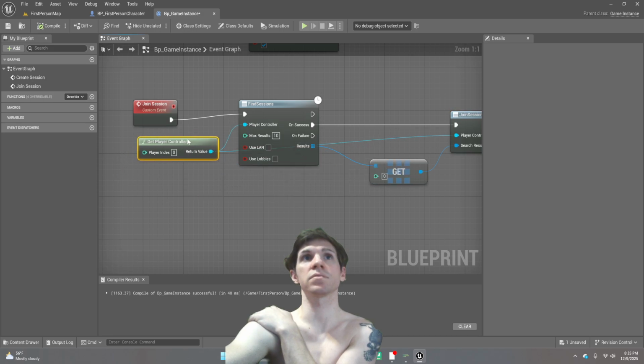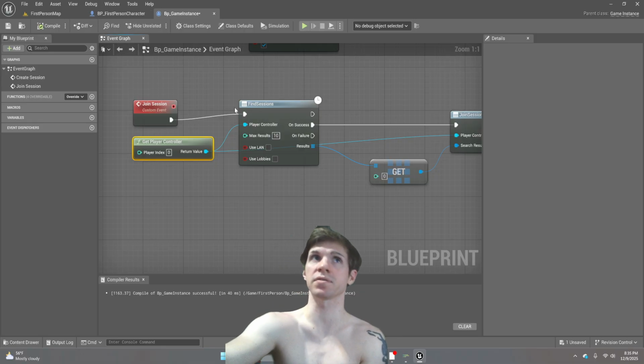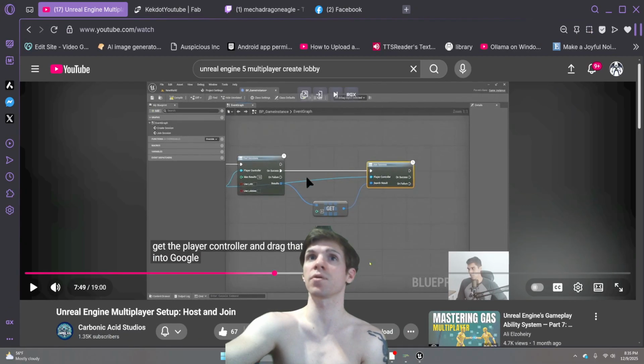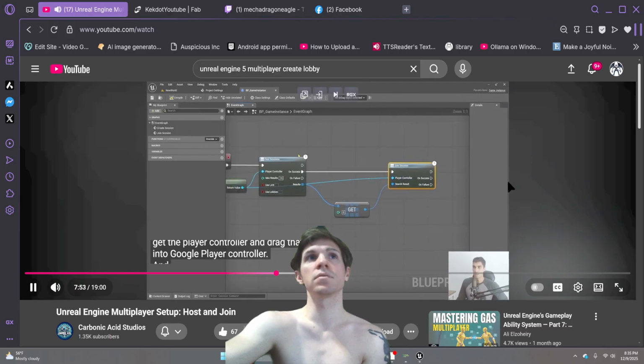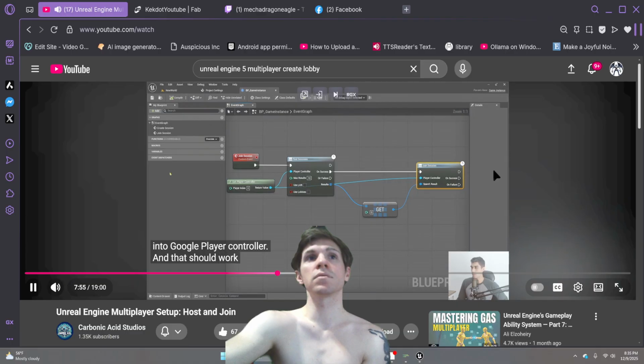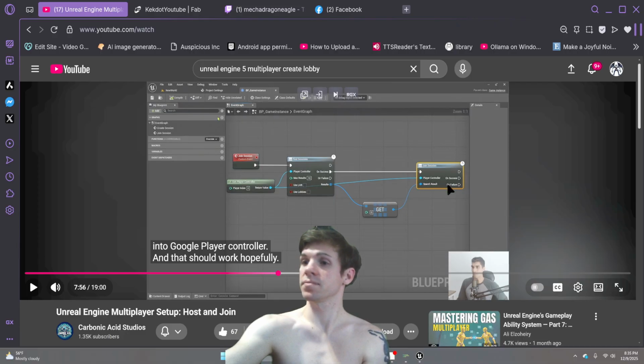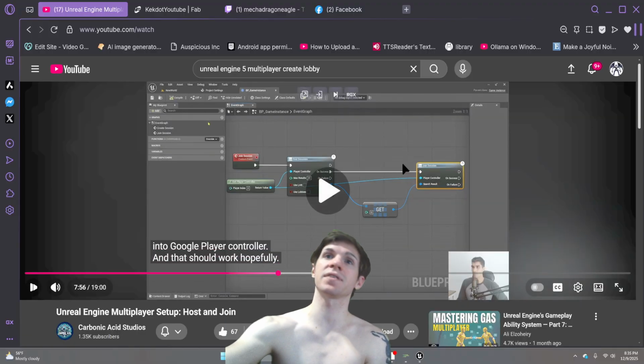This is when multiplayer messes up your level programming. Player controller. And that should work. There's 3 different things: game mode, game instance, and then the level instance. All 3 can fuck up your shit if they say different things.